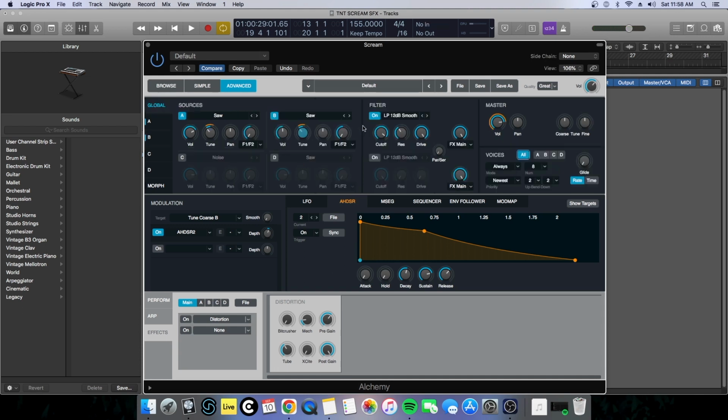Then all of this is going to a basic low pass filter. I went ahead and rolled some of the top end off because it's very noisy, especially when you add a lot of distortion. So you kind of want to pull some of that out so when you distort harder, you don't get the white noise crispiness up on top. Added a little bit of resonance and drive all the way up. I turned the volume down here because I was distorting, and then I added just some distortion on the Alchemy side, which gave it that really nice sound.